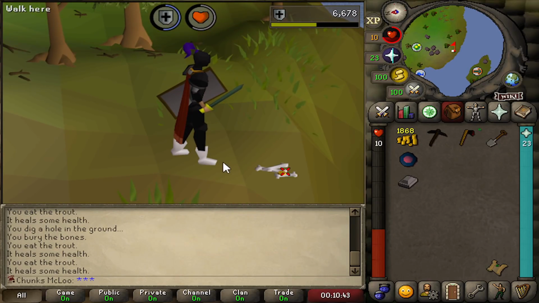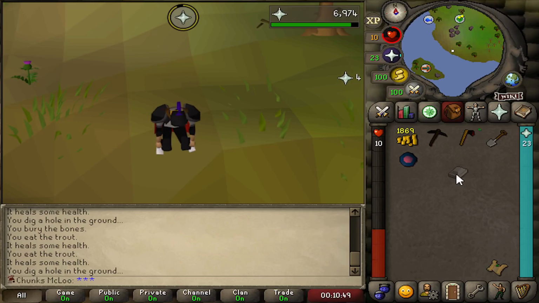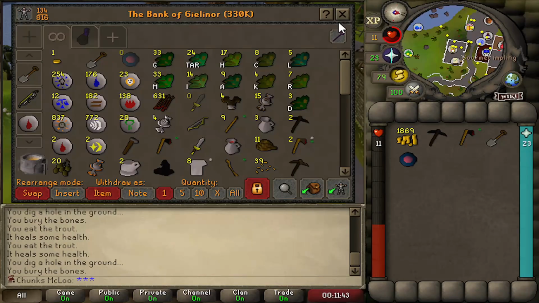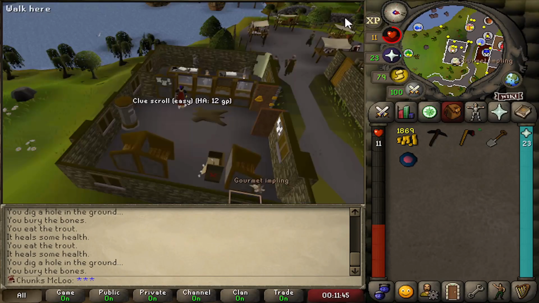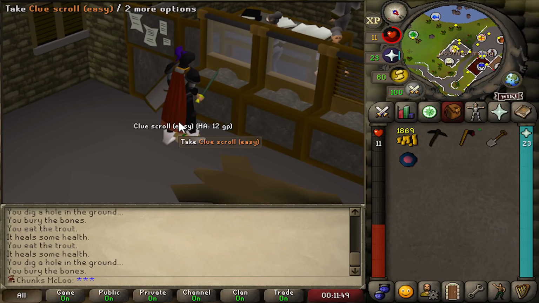Okay, well, there's the last of our food gone, and we did not get the iron full helm. So it looks like, unfortunately, we're going to have to drop this clue as well. Once again, I've been prevented from grinding on a high-level monster by my lack of food supplies. I really need to get on this and unlock fishing. So let's take this chunk hunt into overdrive.